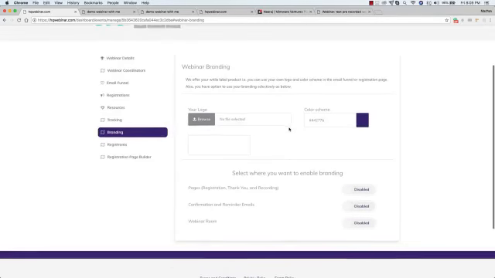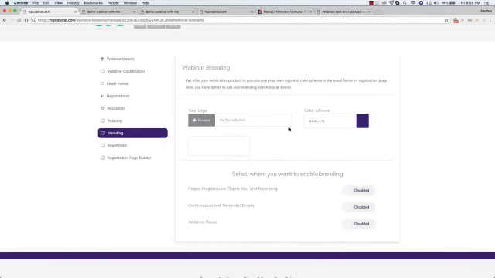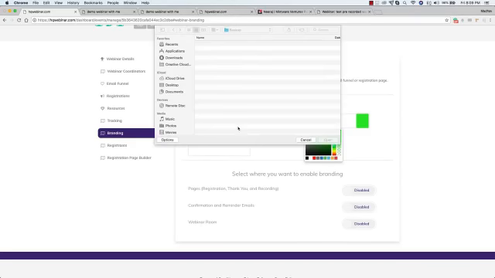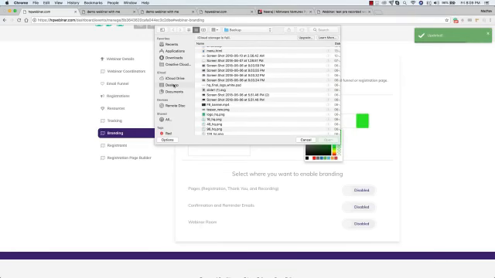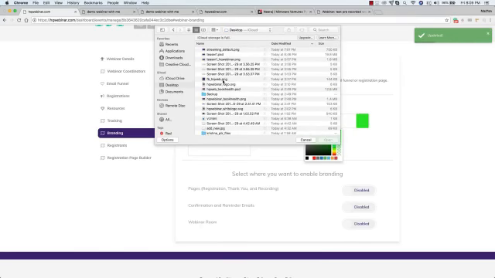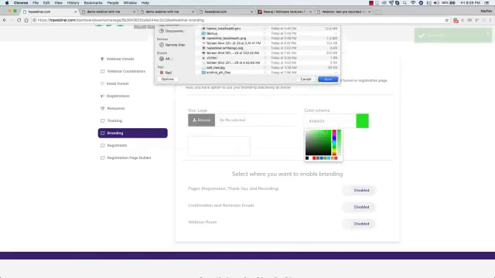Branding. We understand how important your brand is for you. So with this branding menu, you could customize the entire look and feel of your webinar by adding, say, a color scheme. Let's go a little bit brighter, and let's choose a logo for us. I think I have something on my desktop that might help. So now I'll just open this.